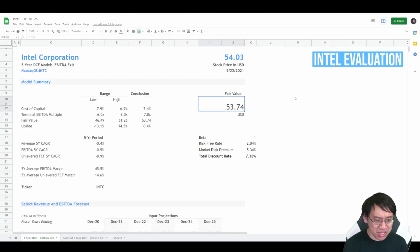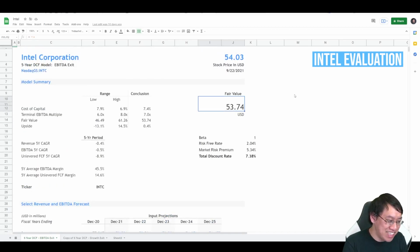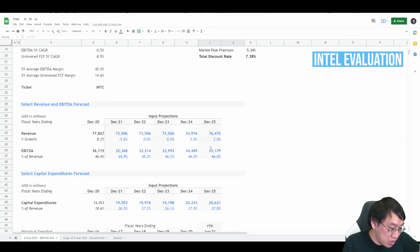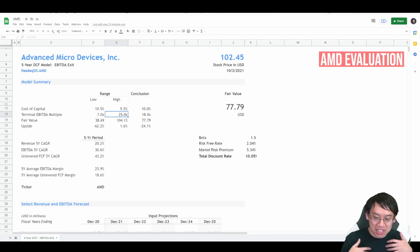But when I look at the two, I just look at Intel and I'm like, wow, it's so much more realistic that Intel is going to be able to just not bleed out. And as long as Intel doesn't bleed out, it's going to do better than AMD in terms of valuation. And if Intel actually manages to exceed expectations, and boy, is it really easy to imagine that it's going to exceed expectations of 0% growth, Intel has a much more solid chance of making money, in my view, than AMD does.